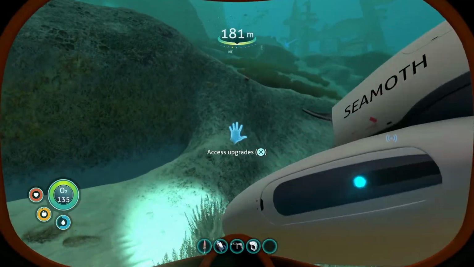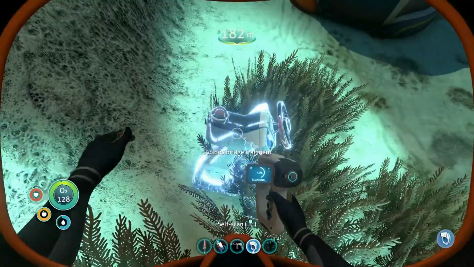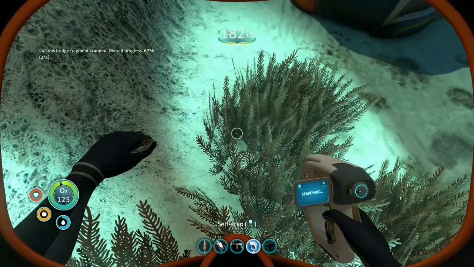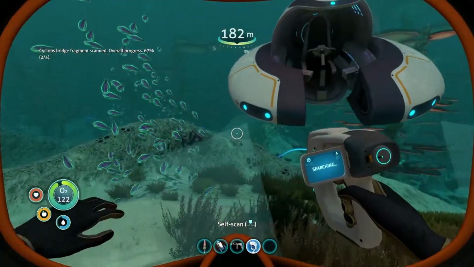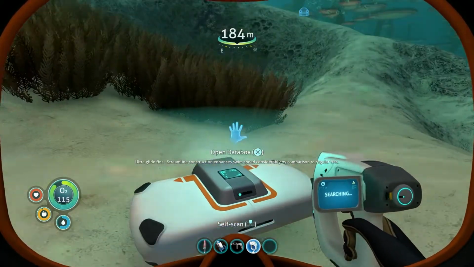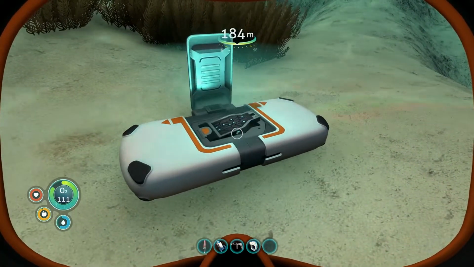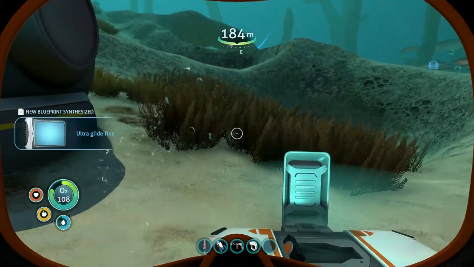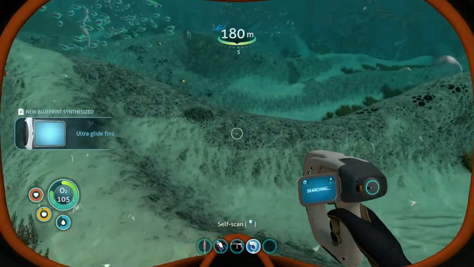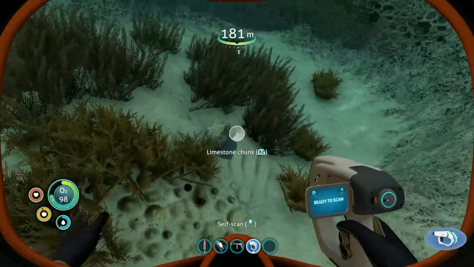What I need is another part for the modification station. Otherwise, I could be in trouble, because I can't create depth modules without it. Ultra glide fins. Oh, nice. That's cool. Print acquired. That's very, very height of cool.